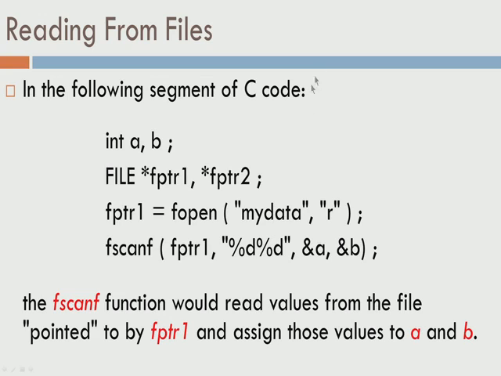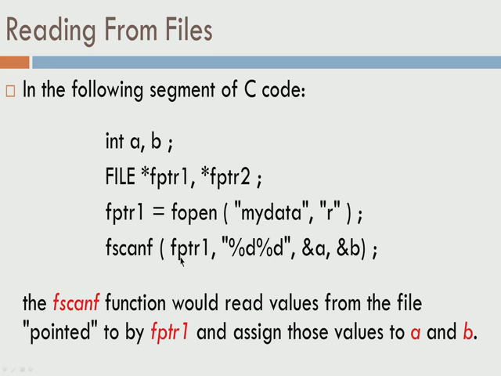So now let's look at the second step. So we said we'll open the file. Now we know how to check the error if the file cannot open. Let's look at the second step, reading from the files. So second step is either reading or writing. Let's start with reading. So int a comma b, these are two integers, and we have a pointer fptr1 which is of type FILE star. Let's look at this line here. We have opened the file. In this example, there is no check on whether fptr1 is NULL or not, but let's see how to read two integers from the file.